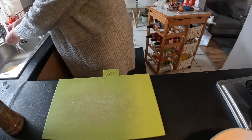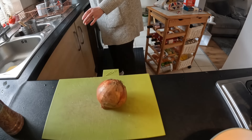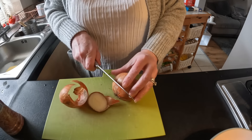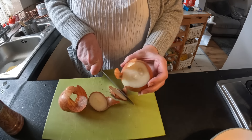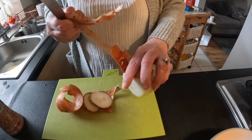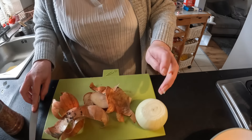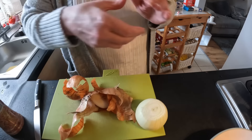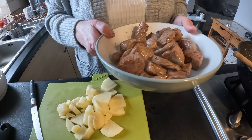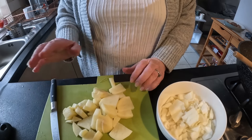There we go, I'll move that to one side. I'll start on my onion — I'm just going to chop this down. Sometimes I do use a food processor to do this, just so it's like a bit of a mush, but today is not that day. I've browned off the meat — it doesn't have to be a hard brown or anything like that — so I'll just put that to one side for now. While I did that, I also chopped up the onion, and I've got two large carrots.